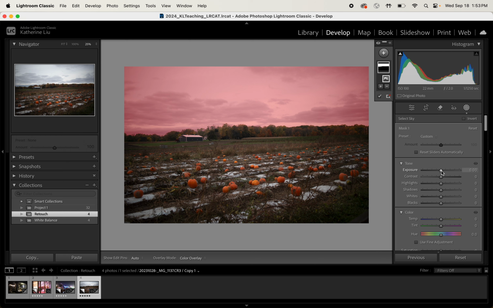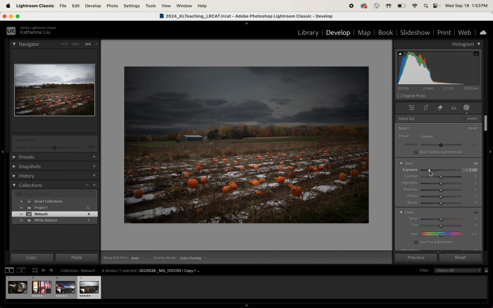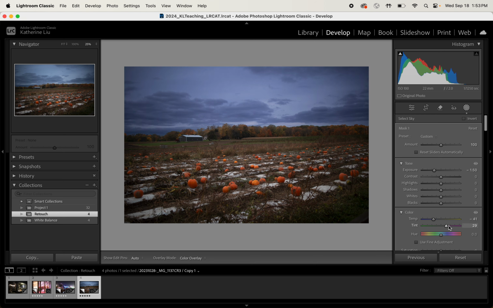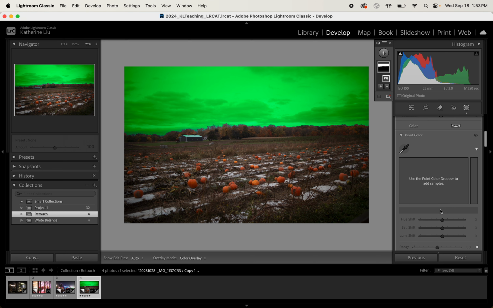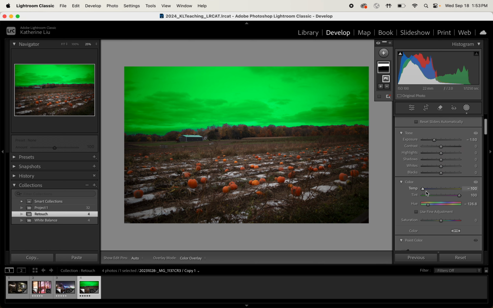So now I can adjust this and I can make it a lot darker. I can make it more saturated. I know this isn't great. I'm just wanting to show you what it can do, just for fun, right? So we could do something like spooky season, kind of like that. So that's select sky, all right? And then from there, you can play with all the different options as you have been able to before, and you can then change the color of that object.